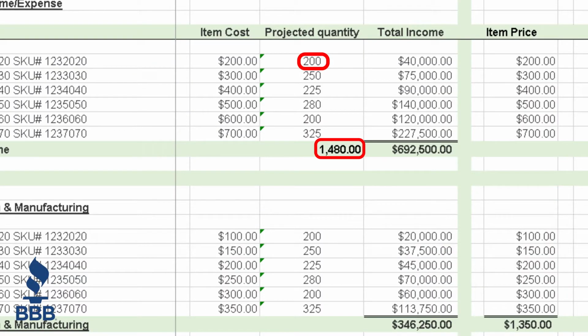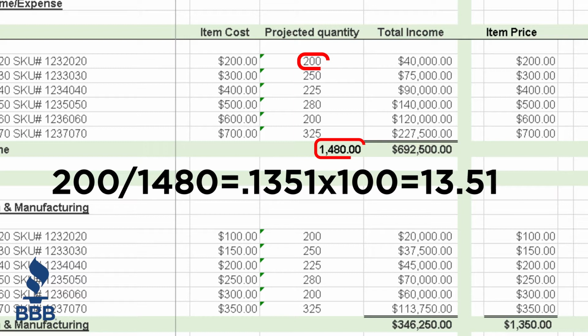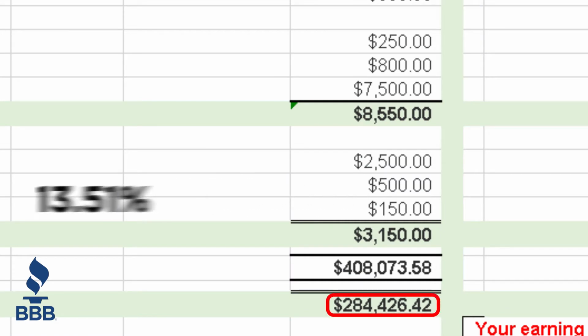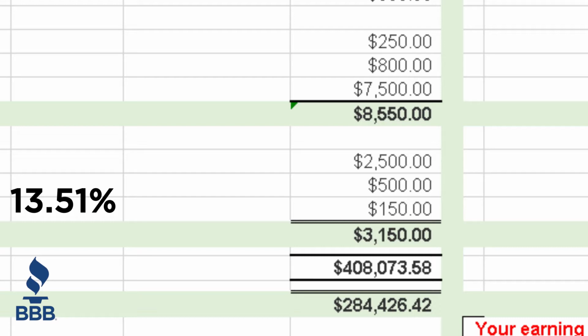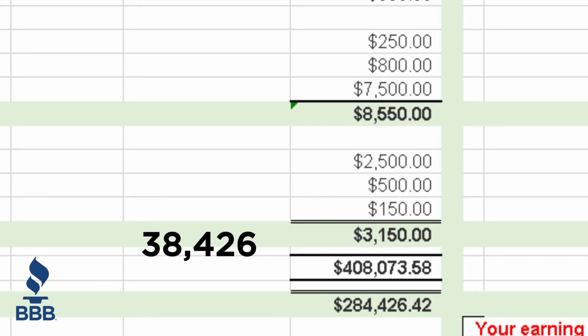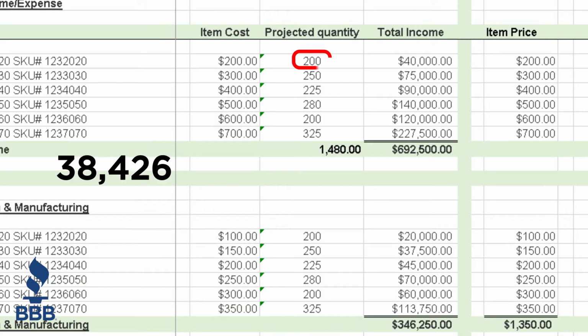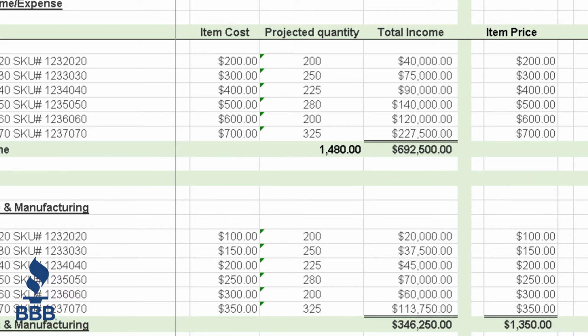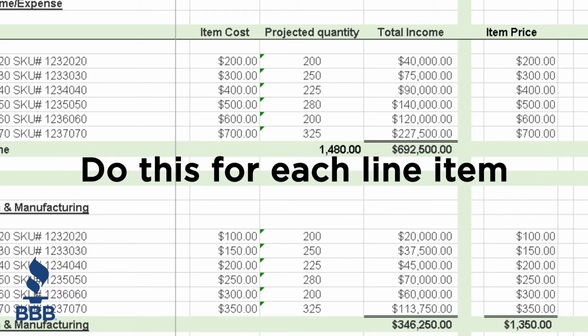As we are done with the cost of overhead, we will divide the total cost of overhead by the number of boxes that we sell, and the percentage of it is part of the business, and add this to the cost of goods, the cost of running the business. So we will have a much better picture of how much each one of those items is costing us, including the overhead, and then we will compare it to the sale and see if we are actually making money on each one of these items.